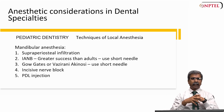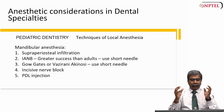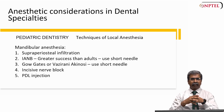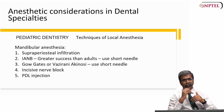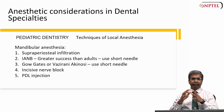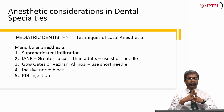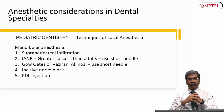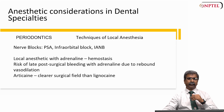As far as the mandible is concerned, again, supraperiosteal infiltration, and the inferior alveolar nerve block, and you can have greater success than in adults if you use a short needle. And also if you want to try Gow-Gates or Vazirani-Akinosi, whenever indicated, use a short needle in children. Incisive nerve block can be very effective, and also try a periodontal ligament injection.